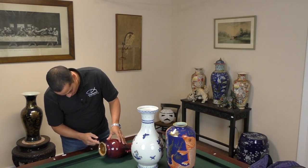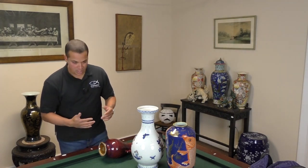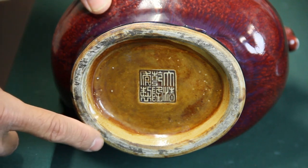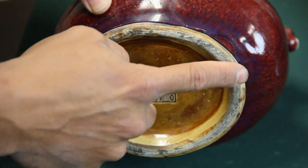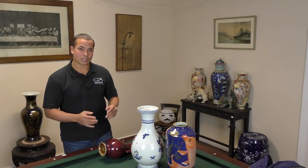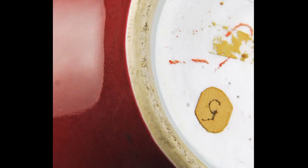You would want to see a natural occurring ring of wear where the vase would have rested over hundreds of years. The other thing to take note of is that if you look closely, all the scrapes are going in the same direction. Unless this vase was a one-way vase and only moved in one direction its entire life, you shouldn't see all the markings going in a certain pattern. This is the foot rim of an 18th-century vase, and as you can see there's just a gentle ring of wear around the base of the foot rim which has occurred naturally over time.